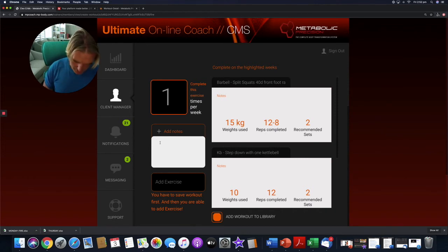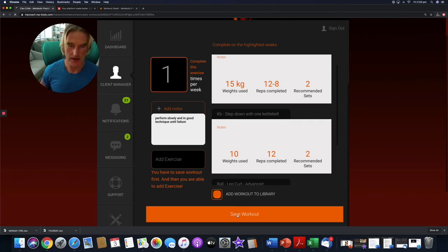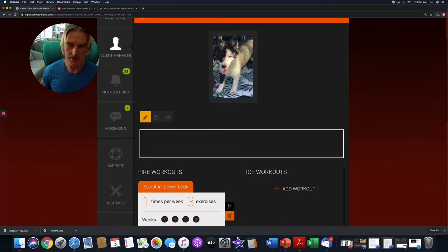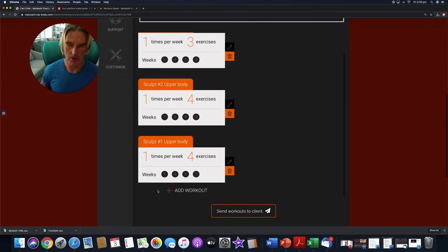And obviously with this, we'll put some instructions there. Good technique. So we can add whatever notes we need to the particular exercises that we want, and we hit save. Now you notice there that there was a button also that allowed you to save them to the workout library. So once these workouts are here now, you can simply click and send those to your client.